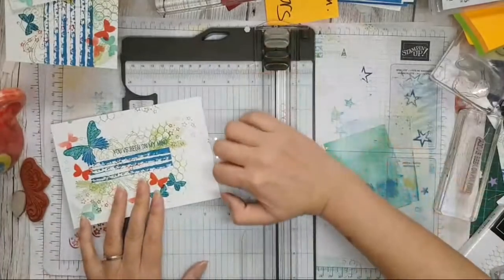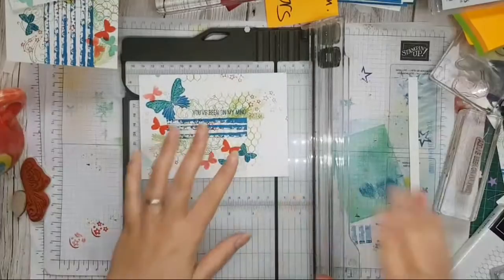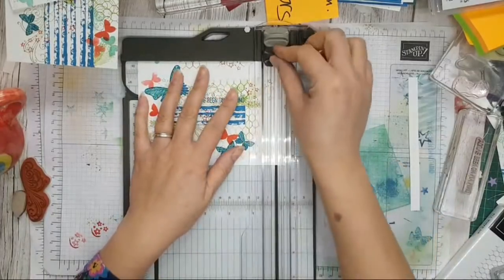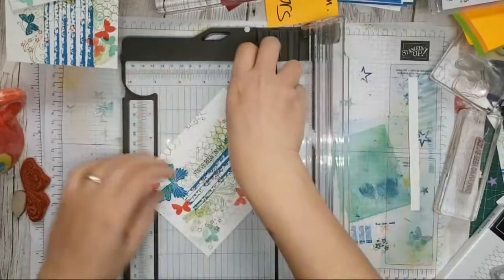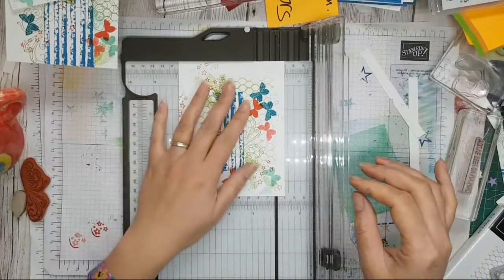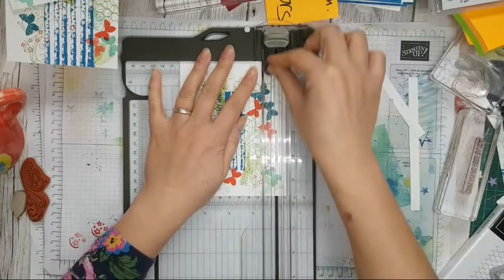Well, you don't have to do what I've done. I'm just giving you this inspiration. What you have to do is stick to the colour scheme. Okay? You don't have to craft like I've crafted at all. You just need to use the colours I've used. So I will go over those in a second.